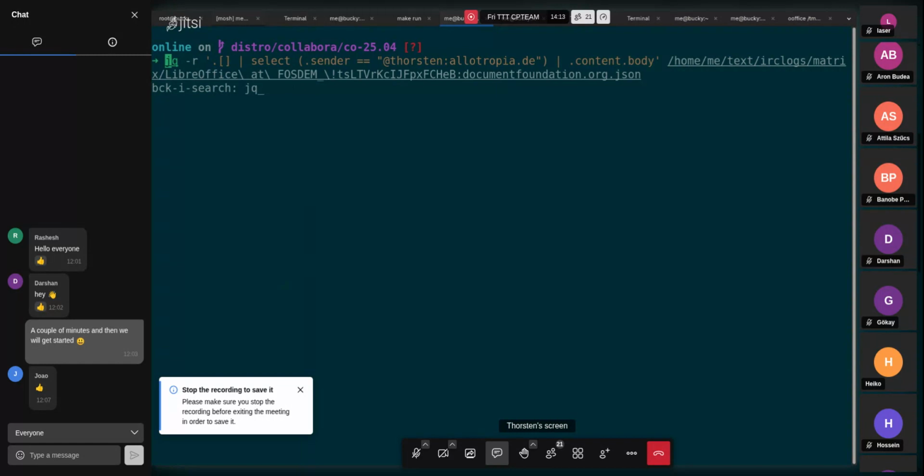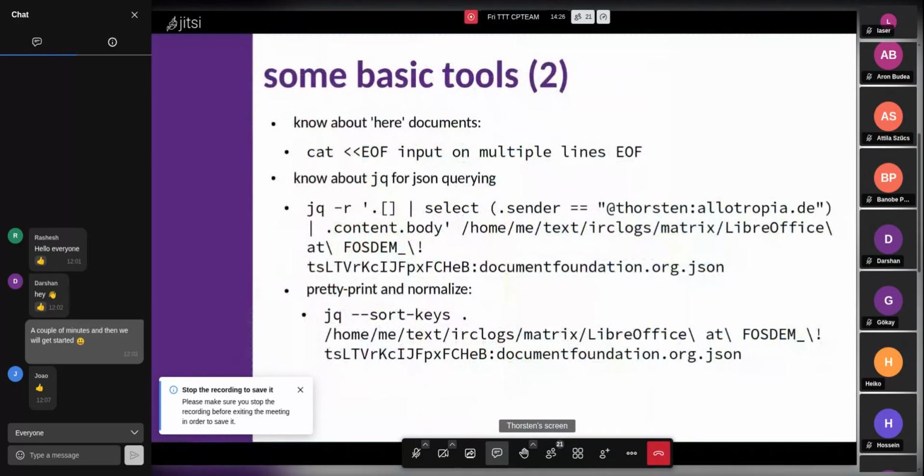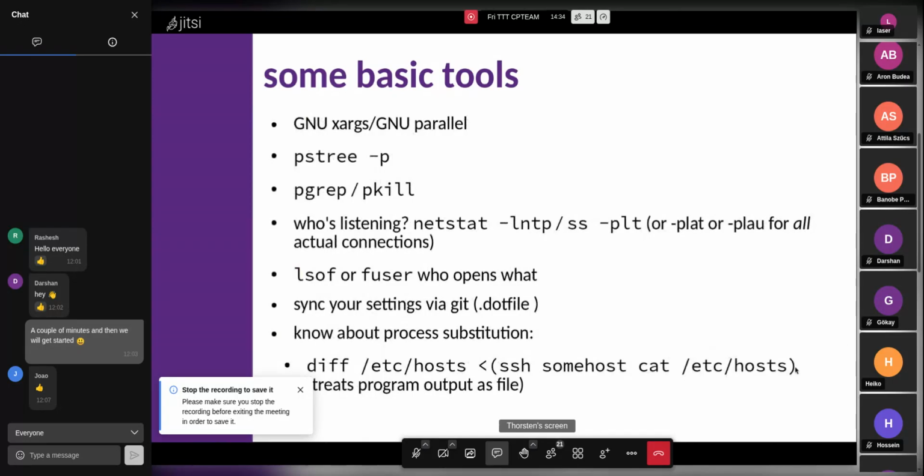The action is then to output the body of that little sub element there that matches that query, so that something like that comes out. So quite useful for larger data processing. Or if you want to normalize and pretty print that, then there's this sort key thing.